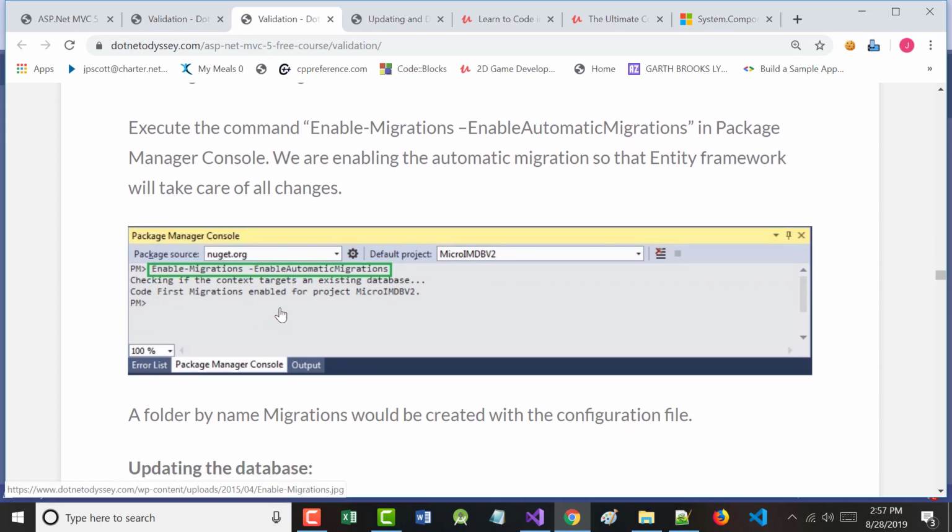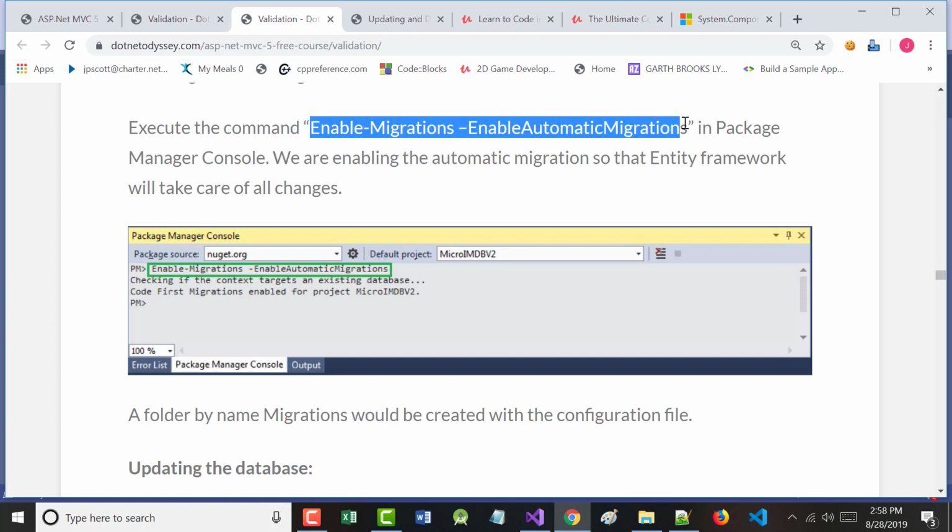Now, before you do, let's look at what it says. It says execute the command enable-migrations, followed by a blank space, -EnableAutomaticMigrations. We are enabling automatic migrations so that the entity framework will take care of future changes for us.